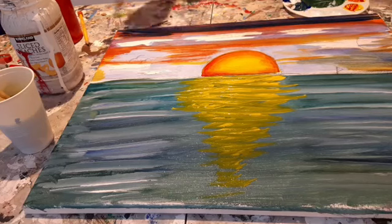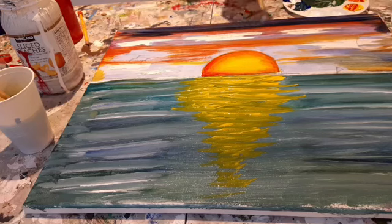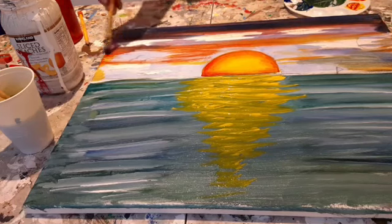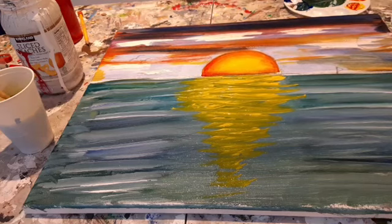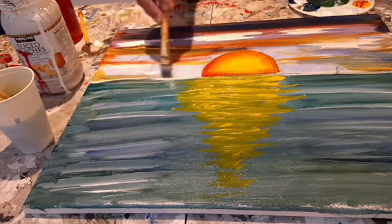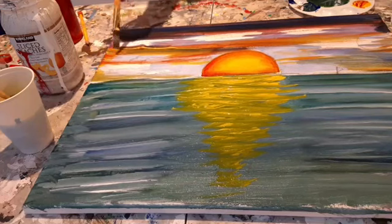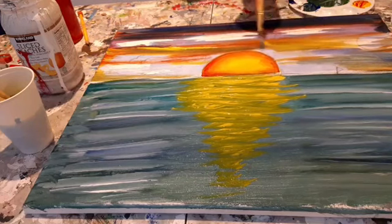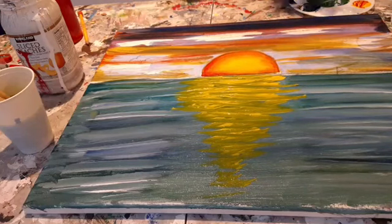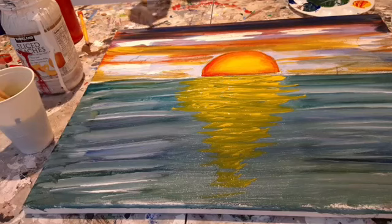And now we can just make it, it got a little bit too dark, but that's all right. And then we can just blend it in with the other colors. Maybe a little more yellow. It becomes green. When you work on a wet painting, the colors are gonna mix pretty good, and that could be a good or a bad thing. And right now it's giving me a little trouble. And quite honestly, I'm a little bit nervous because I haven't done this in a little while.